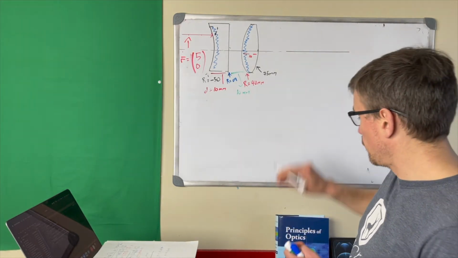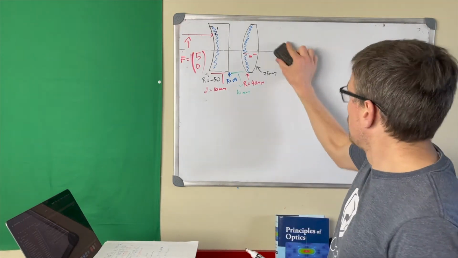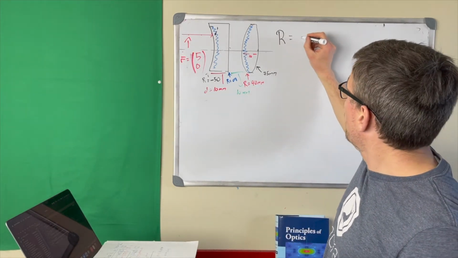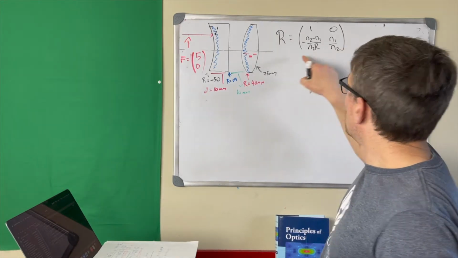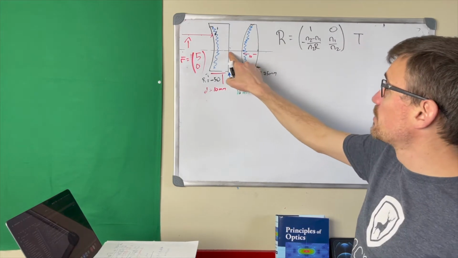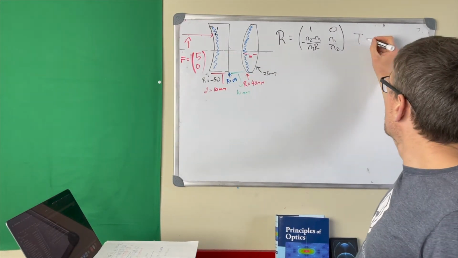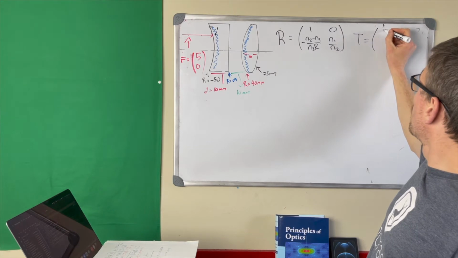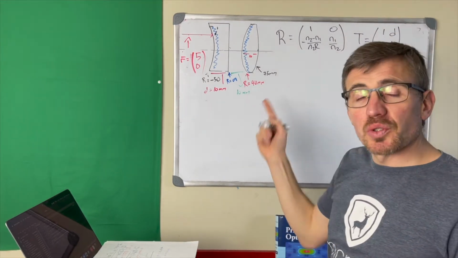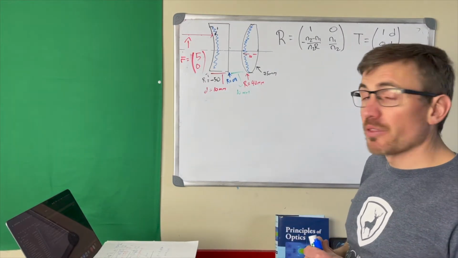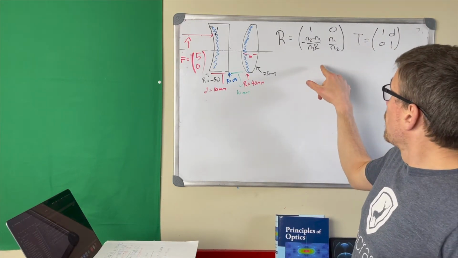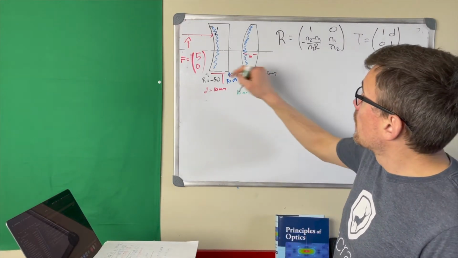We're going to use a few matrices along the way. We have the refraction due to a curved surface, and that matrix is given as follows. And translation is a much simpler matrix. What happens between these two points, or within a lens, is merely given by 1, D, 0, 1. We can also combine these to make the full matrix of a thin lens. We'll do that in a second. So first of all, let's find out what happens right after this surface.